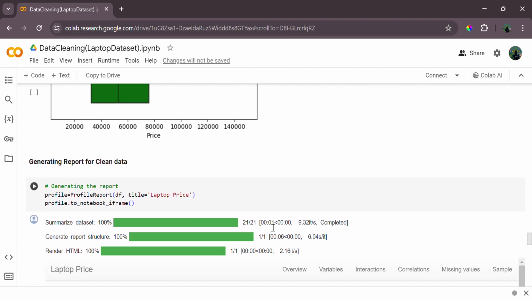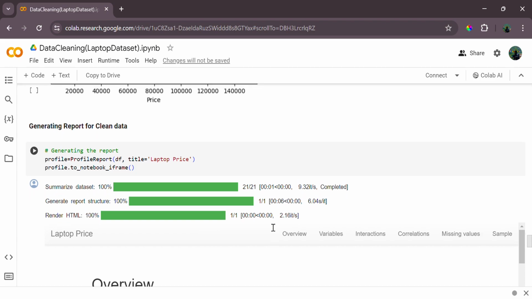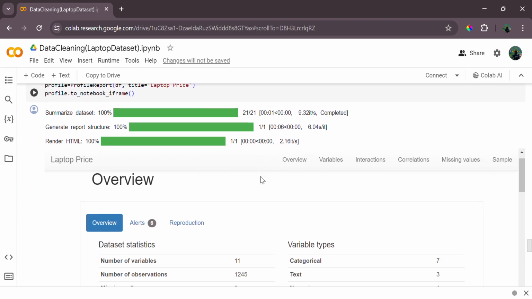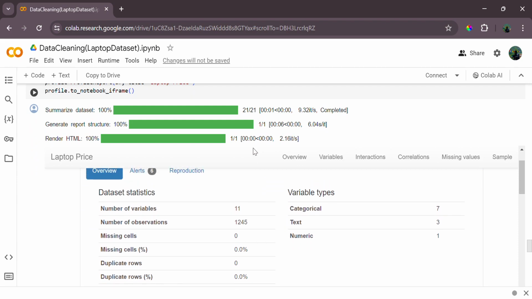Now the data is cleaned, and I have generated a report for the clean data. Here's the overview.